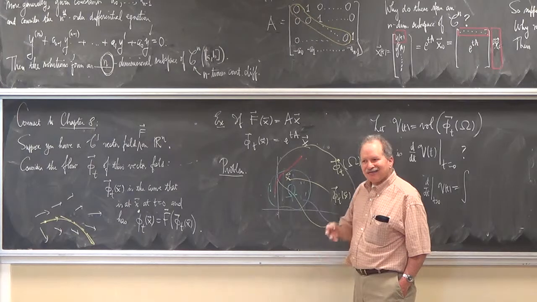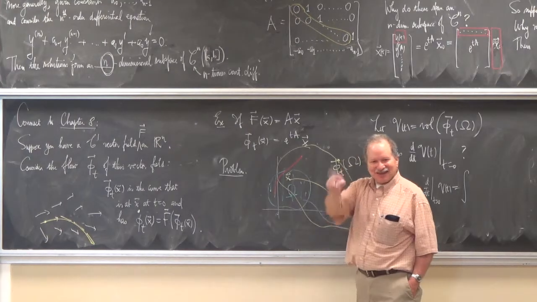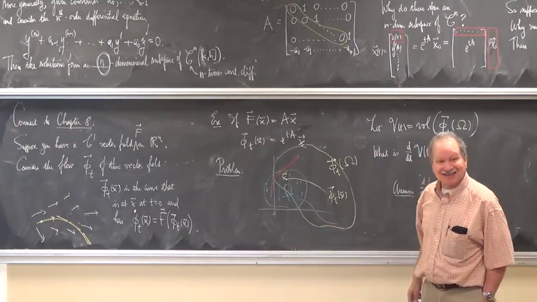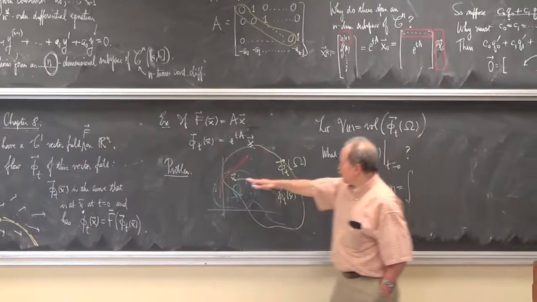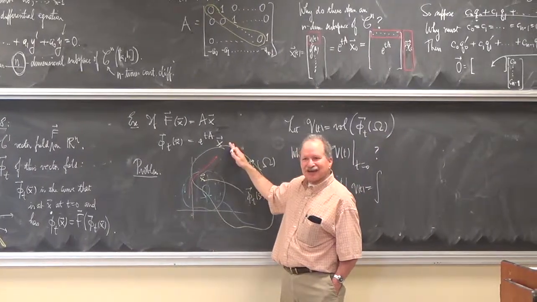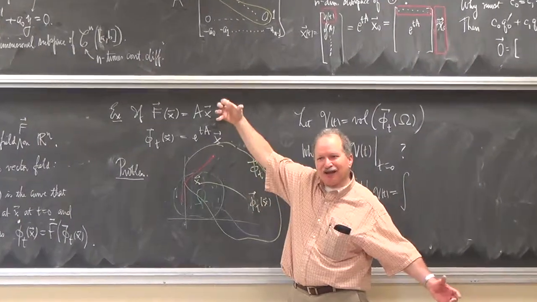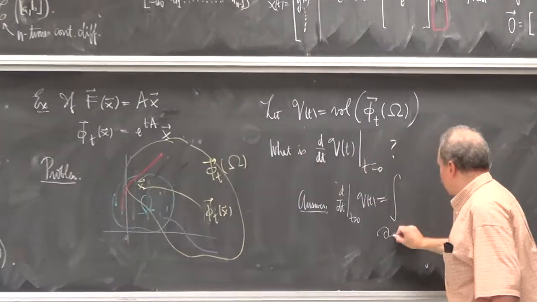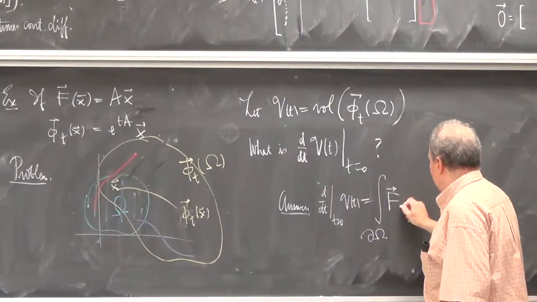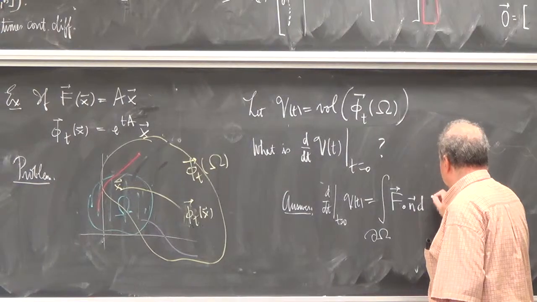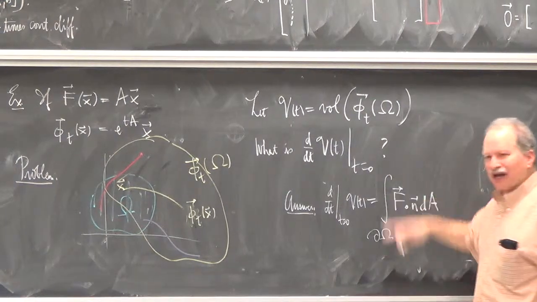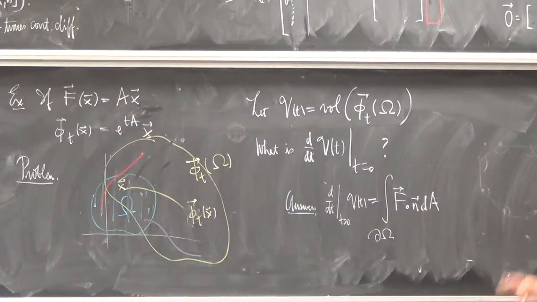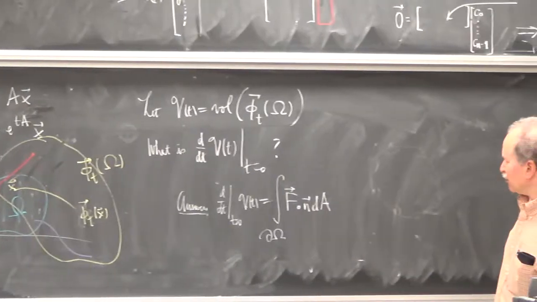Can we cheat if we read the book? No, then you should keep it quiet. Flux? It's the flux. How much is the vector field flowing across the boundary of omega? That's what's making it spread. So it's going to be the integral over the boundary of omega of f dot n. This is in n-1 dimensions, but we can write it all out with differential forms, no problem.